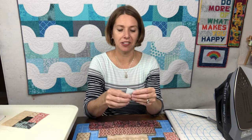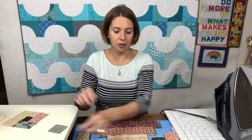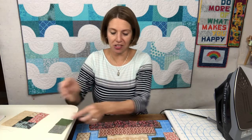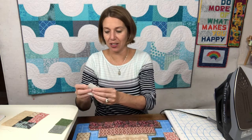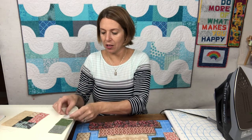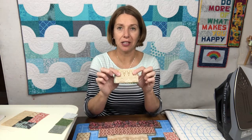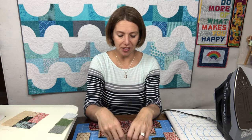You can bring the piles over to your sewing machine and stack them as you go. Stitch on one, don't even cut the thread, just take the next two, put them right sides together, slide them right under the foot of your machine and keep going. Do that until all of these are stitched together. Then you can trim apart the threads between each of them, press them all open, and move on to chain piecing the next piece — these shorter rectangles — and sew all of those onto your two squares sewn together.